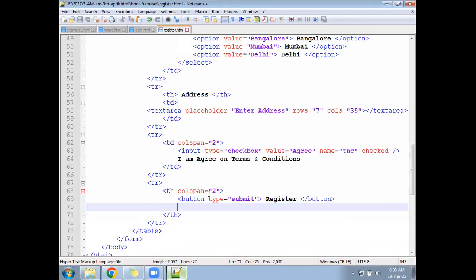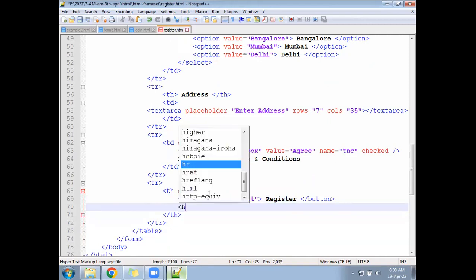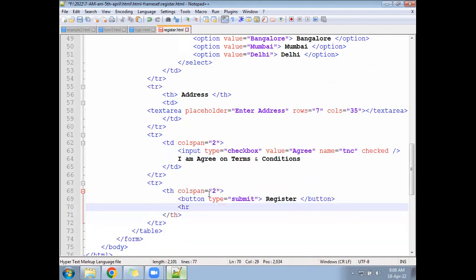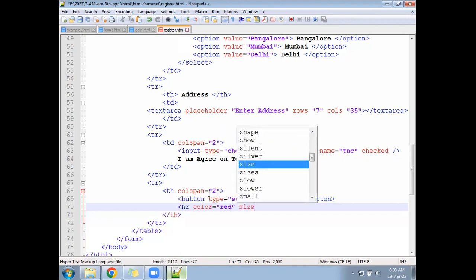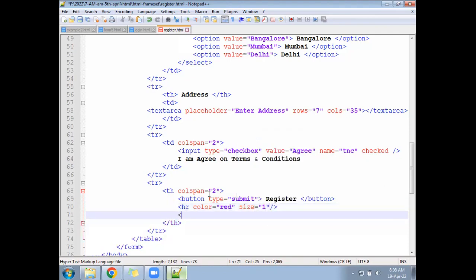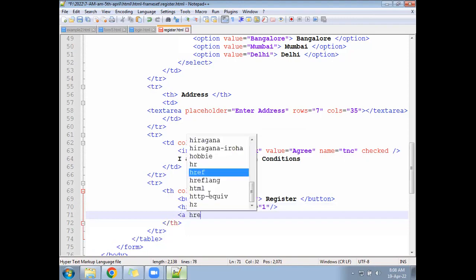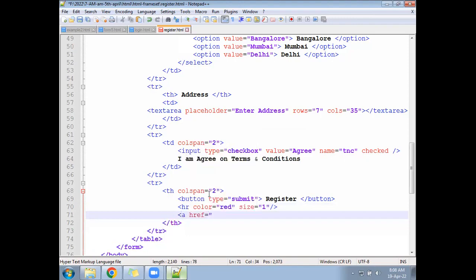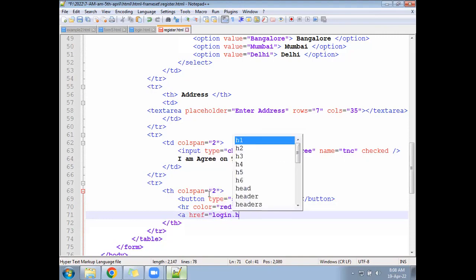You can follow the HR here. Color equal to red, size equal to. Then href equal to the previous page, login.html.